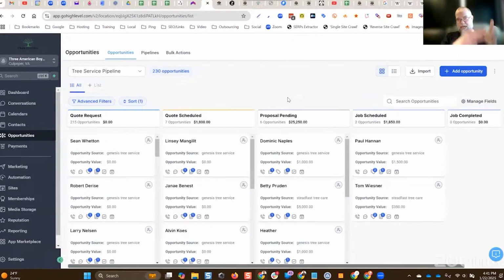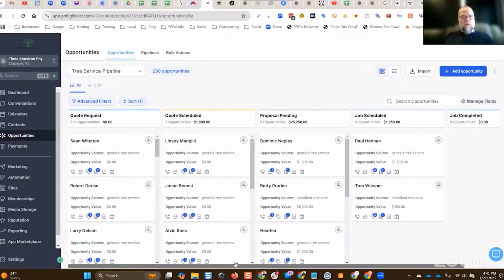When it does, 3 days later, it sends a reminder to the consumer. Hey, this is just a friendly reminder that we have a pending proposal for the tree service work that you had us prepare an estimate for. Kindly respond back to let us know if you accept the job or if you want to push it out to a later date, blah, blah, blah. And then I think another 2 or 3 days later, it sends another reminder. So it's a quote reminder to respond to the pending proposal or estimate.